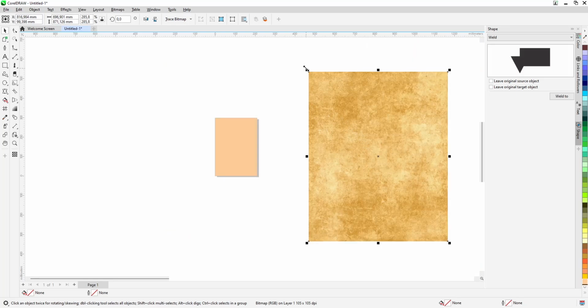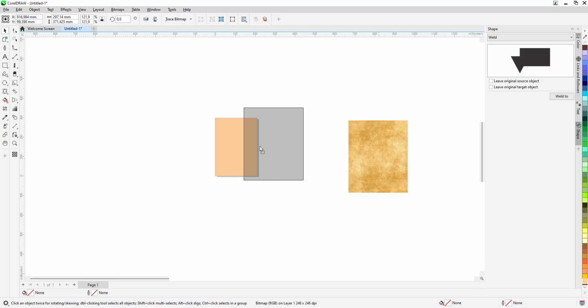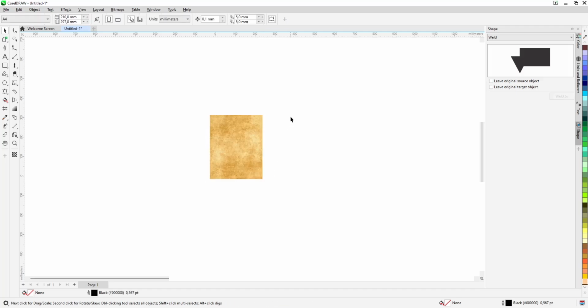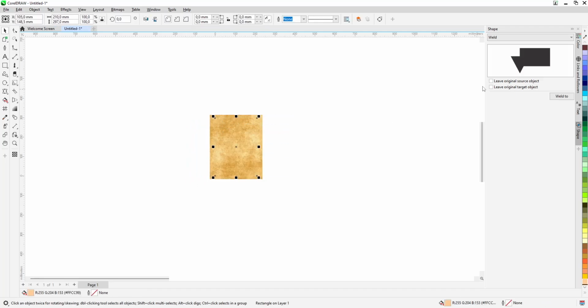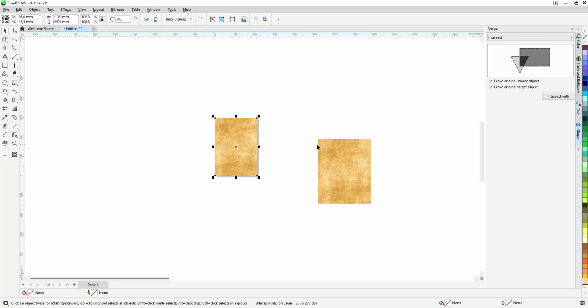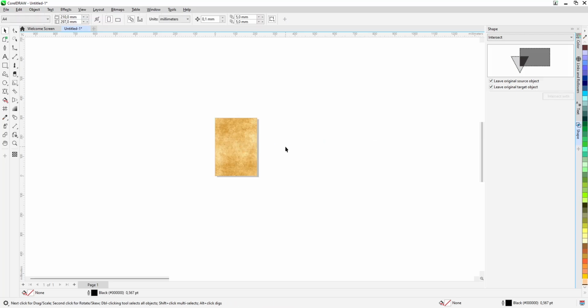Then you resize it, drag it to the center, select this part, select intersect under shape, and click intersect with this so that the whole paper texture is created just like so.